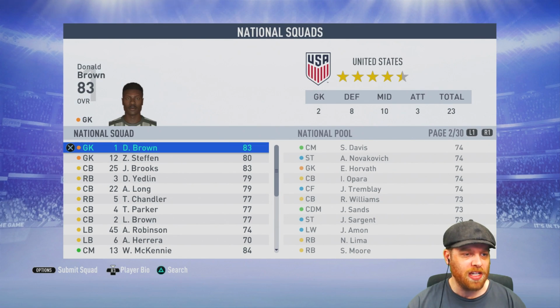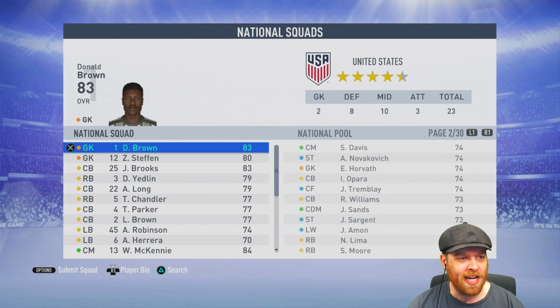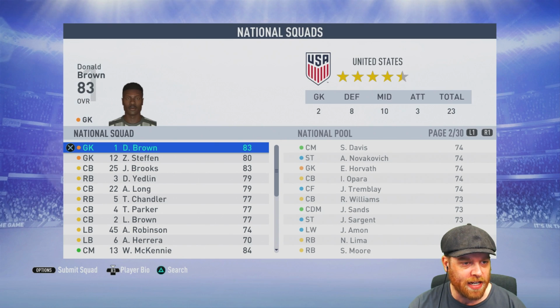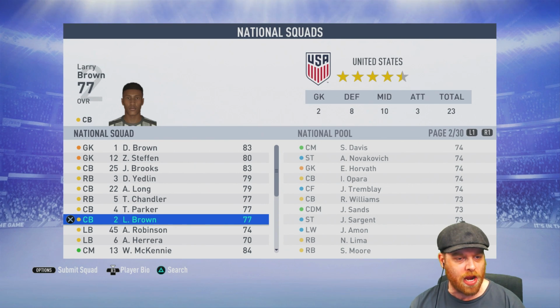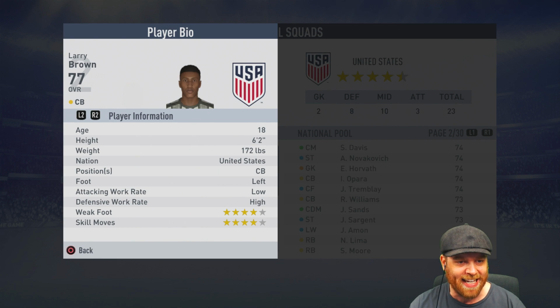Right, international friendlies are coming up, and let's have a look at how the squad is looking. Obviously, Donald Brown, we've been training the absolute crap out of, so he is the number 1 goalkeeper here for the USA now at 17 years of age, at an 83 overall. The stock isn't too shabby, but we do need to replace a lot of these players. Larry Brown has also had a lot of training. Comes in at a 77 overall at 18 years of age.